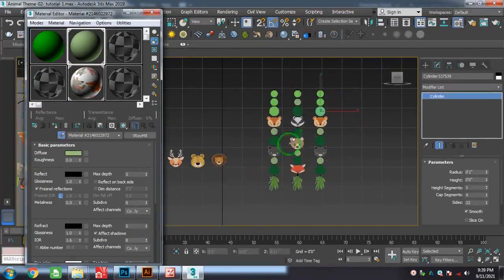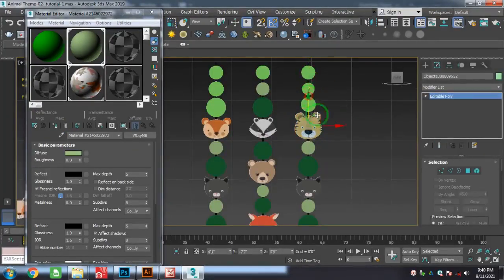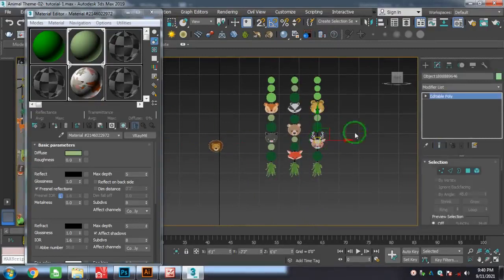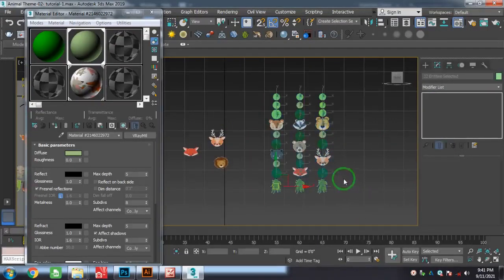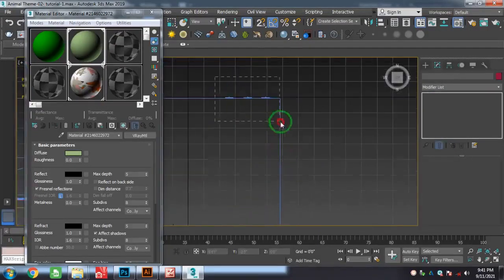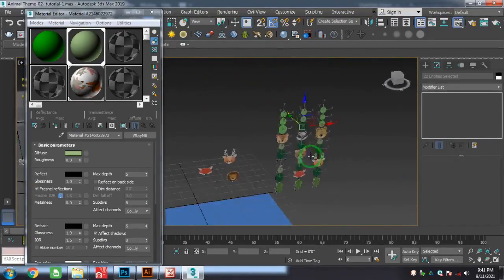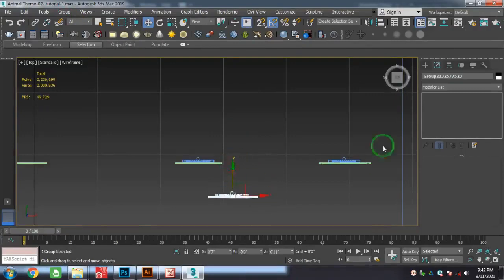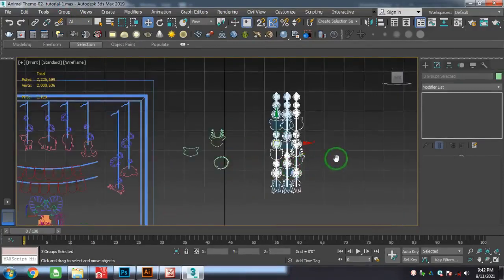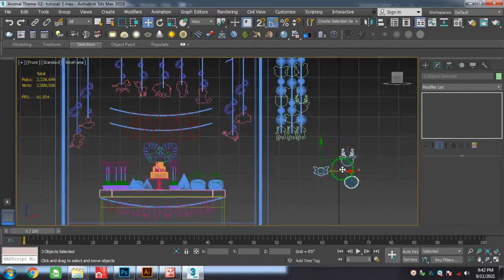These are the hangings, so this we can place through the ceiling, and make a group of all these hangings, and you just arrange it regularly and place it here.